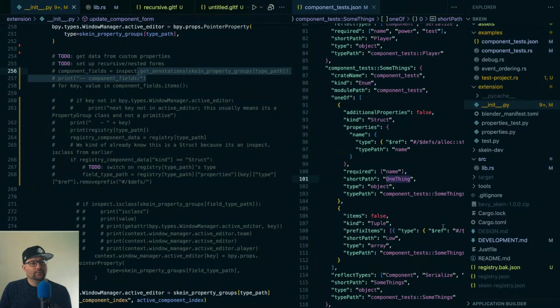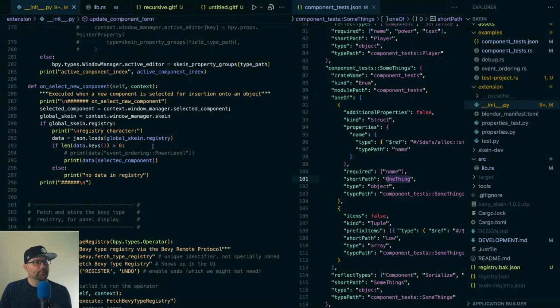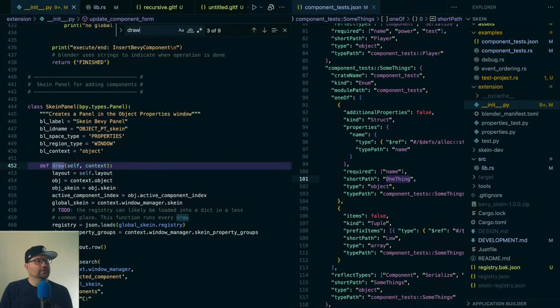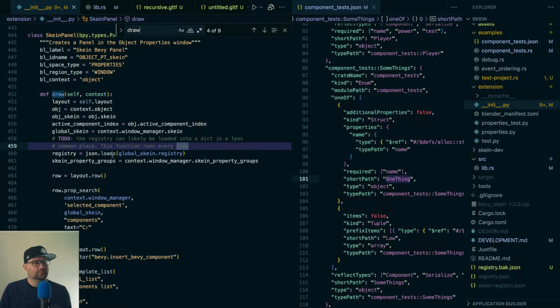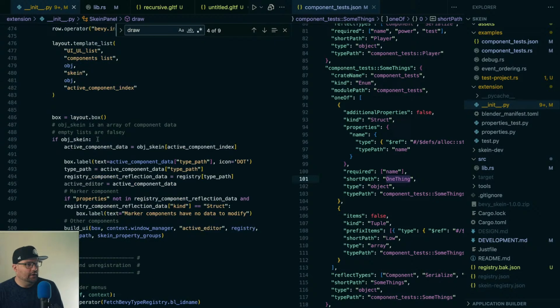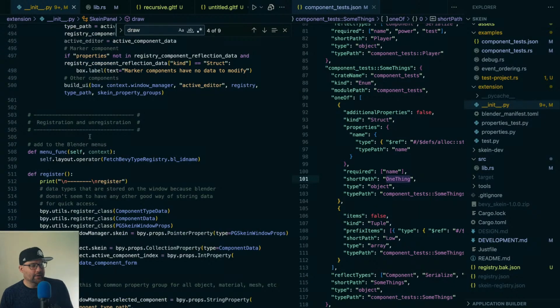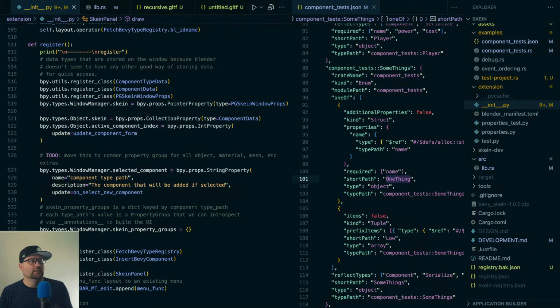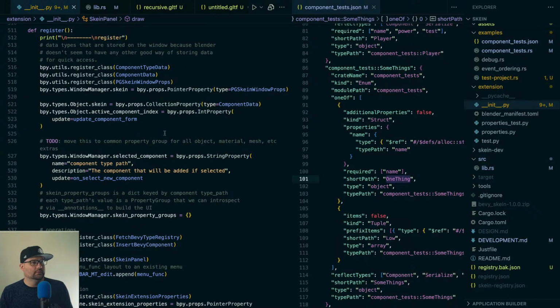I know I named it such illuminating names. Let's go check our draw function. So draw is again recursive. God, I'm glad I learned recursion like 10 years ago. This would just be such a pain if I didn't.